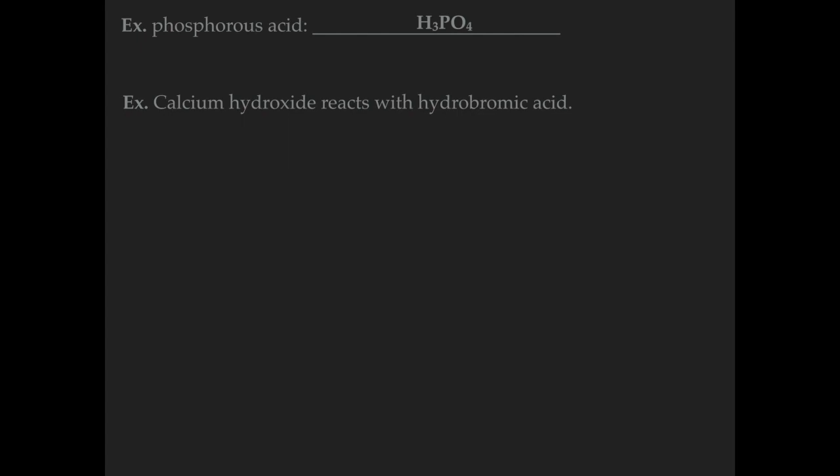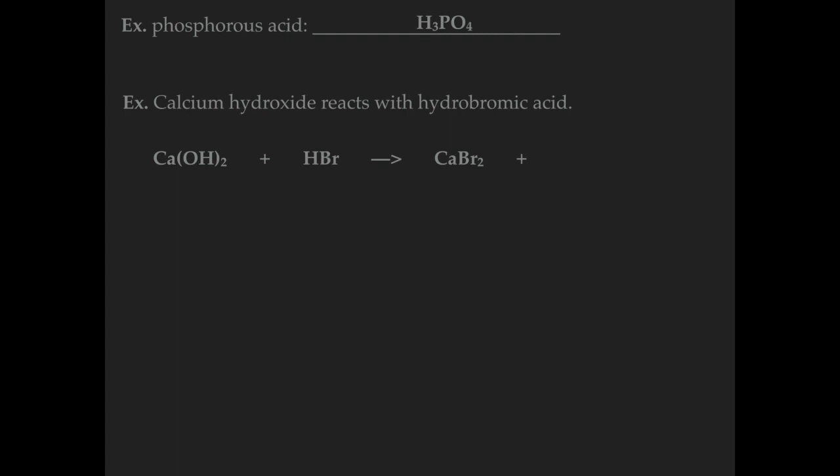So let's look at this example here. I'm told I have calcium hydroxide reacting with hydrobromic acid. So calcium hydroxide would be Ca(OH)2, that's your base. You know how to write those already. And hydrobromic, remember hydro is when you just have an anion. So in this case, it's just Br with H. So it would just be HBr when you cross your charges. So this is a double replacement reaction, innies and outies. Calcium is going to form a compound with bromide, so it's going to be CaBr2.